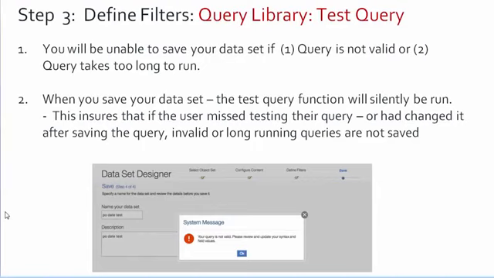Couple other key business rules to remember about the test query. Again, we're not able to save your data set if the query is not valid or it takes too long to run. And again, if you don't test your SQL and you create a new SQL, we're going to go ahead and make sure we test that for you. We do the same functionality with QBR ad hoc reporting. We do this behind the scenes. Again, it just ensures that we create a data set that can be executed. Really, really important information there.